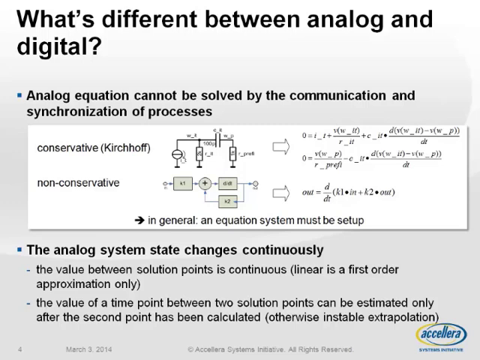That means the value between two calculation points is continuous and not discrete like in the digital domain. And this has one consequence, especially for system level. If you have different time scales, it's not so easy to synchronize these two time scales, because if you want to have a value between two calculation points, then you have to interpolate. And interpolation usually means you need the point in the future. The other thing is you can synchronize all calculation time points, but this always slows down your performance.